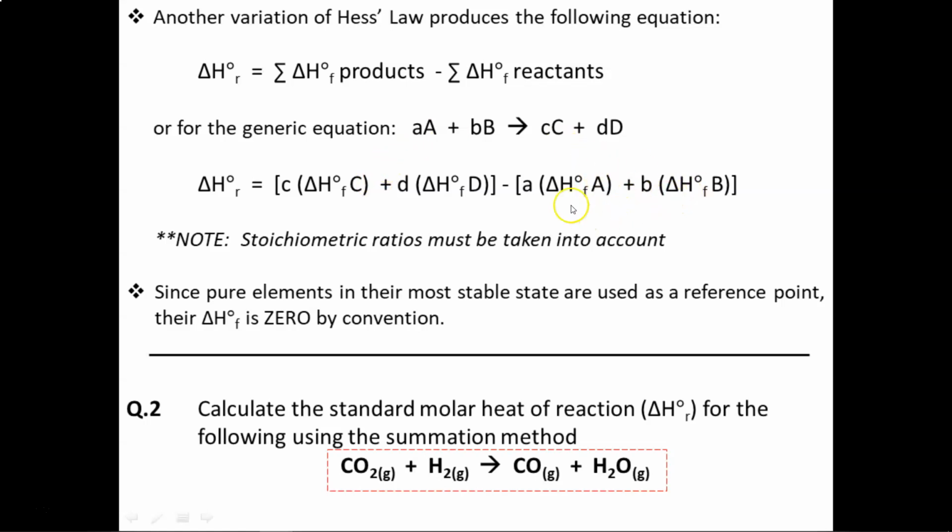Then we do the same thing for the reactants. How much does it cost to form A, multiplied by how many A's we want to produce? How much does it cost to form B, multiplied by how many of those we want to produce? Then add those up. We then subtract the total cost of the reactants from the total cost of the products in order to give us the overall net enthalpy change for this reaction. Again, please keep in mind that pure elements in their most stable state are used as a reference point. They are a baseline that we use. Since we can't actually measure enthalpy itself, we had to start somewhere. So by convention, we said that elements in their pure natural state have an enthalpy value of 0. And we use that value as a starting point or a baseline for all other heats of formation values.